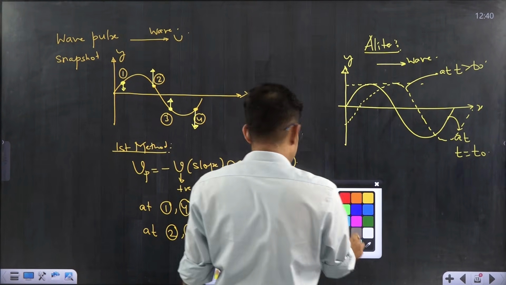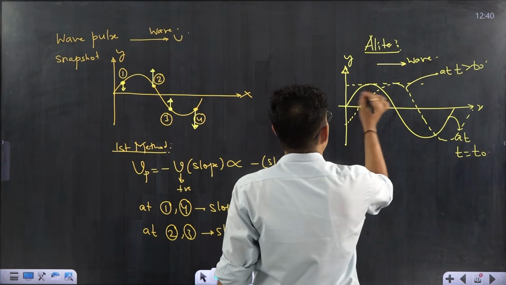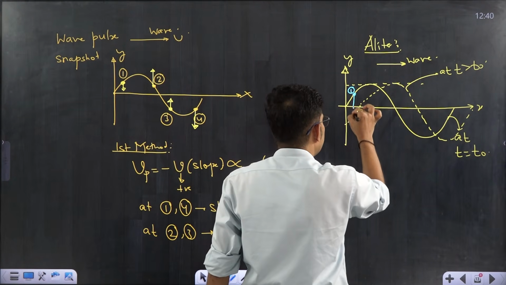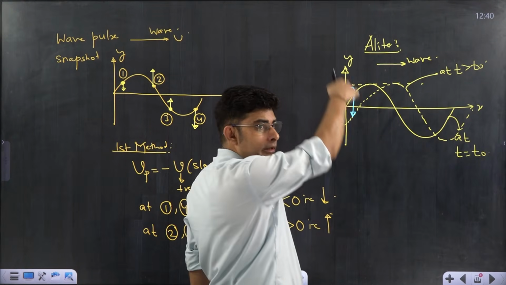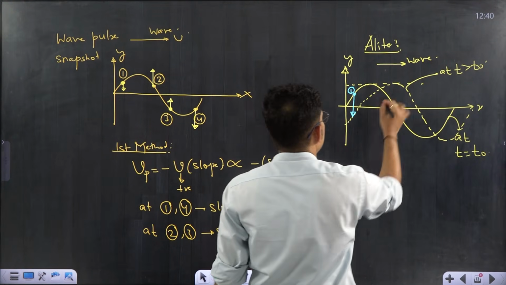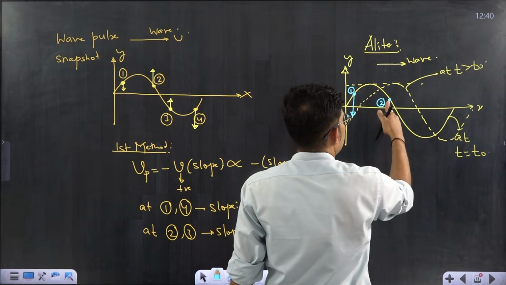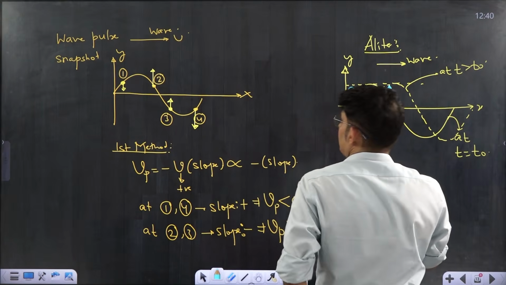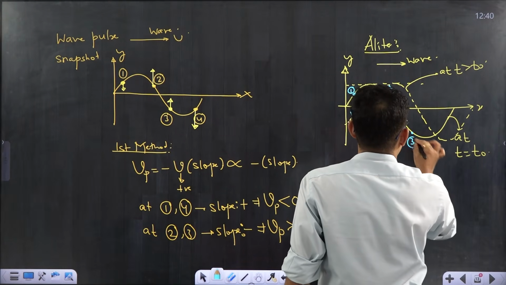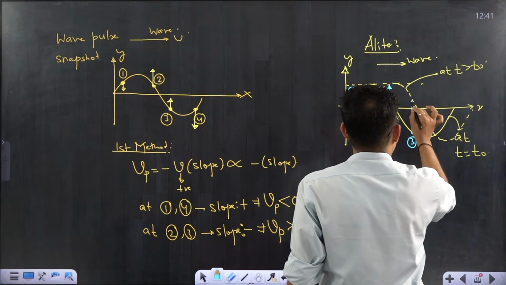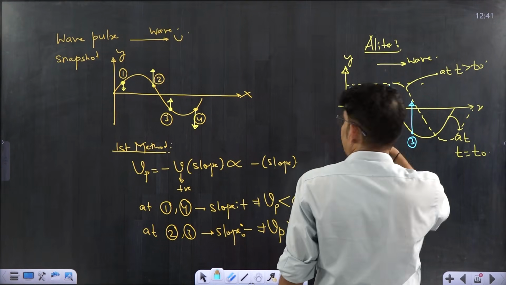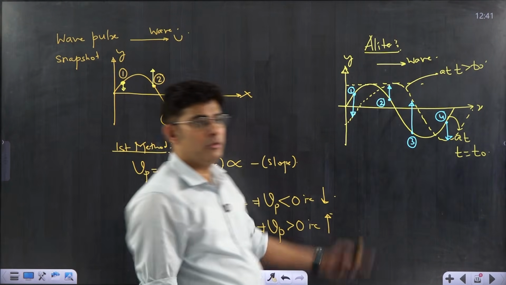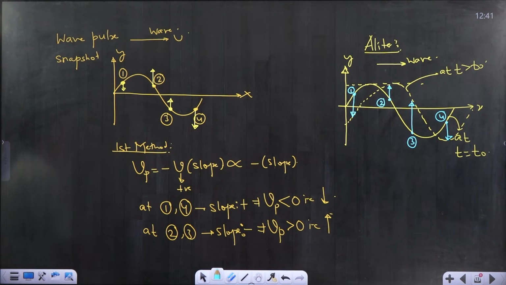So earlier, let's now mark the particles. Earlier, particle 1 was on this bold graph. Now it will come to the dotted graph. So where will it has to come? From bold to dotted, it has to come down. If you see point 2, earlier it was at the bold graph. Now to dotted graph is not below, dotted is up. So it has to go up. Now if you see point 3, bold graph to dotted graph, that means it has also to go up. Now if you see point 4, earlier it was on bold graph, now it has to come to dotted graph. So it is coming down. So this way also you can compare and see same result. I hope it is clear.